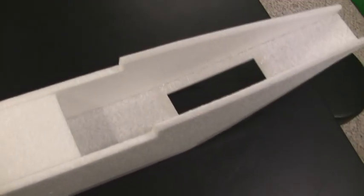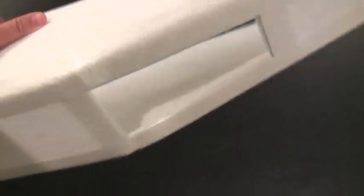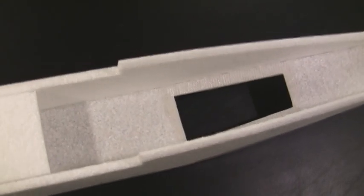As you can see, I've got a little cargo bay hatch in the back of the plane. That'll be set up with the landing gear channel so I can basically open the door up and drop stuff out — maybe like parachute men, flower bombs, or something like that. We'll have fun with it once it gets built and hopefully flying good.